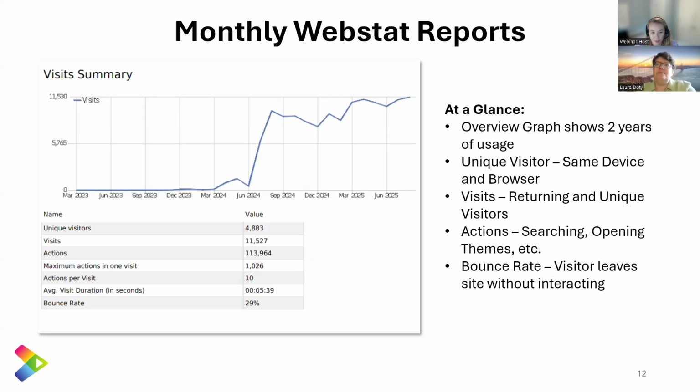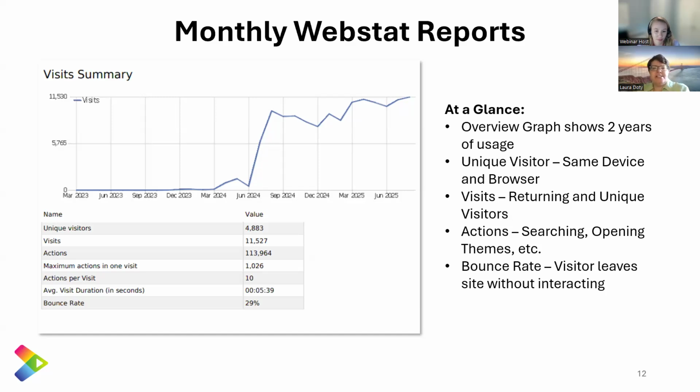Average site duration, how long are people staying on the site? A higher number shows more engagement. And the bounce rate, maybe you all already know this, tracks sessions where a user comes into the site but leaves without interacting at all. They didn't turn anything on, they didn't zoom, they just came in and left.